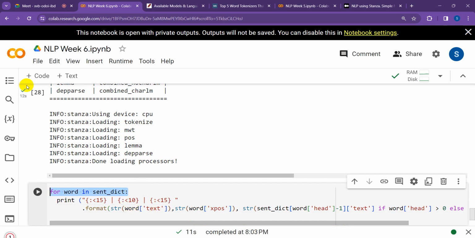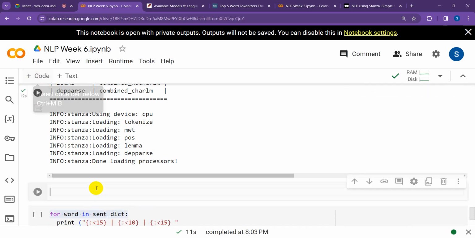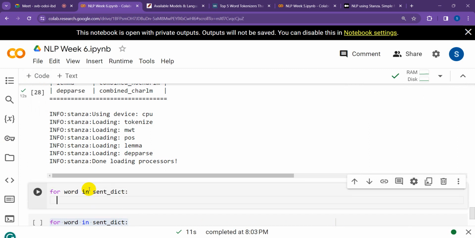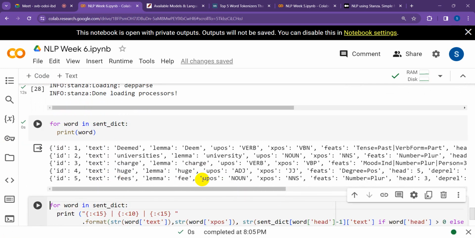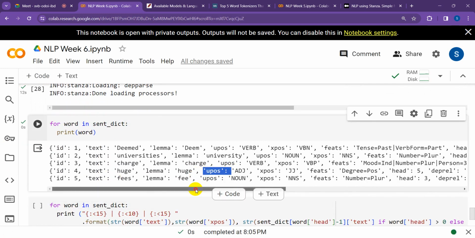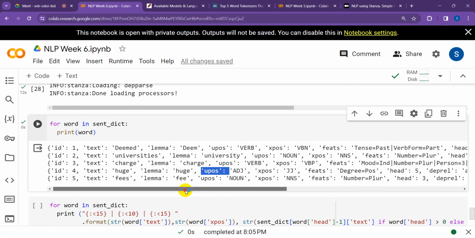First of all, let us print this itself so that we can know. Print. So already it is giving me everything as we discussed earlier also.